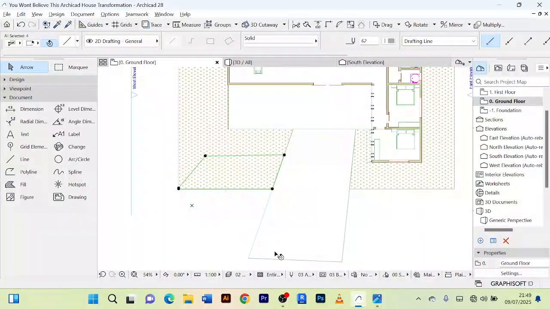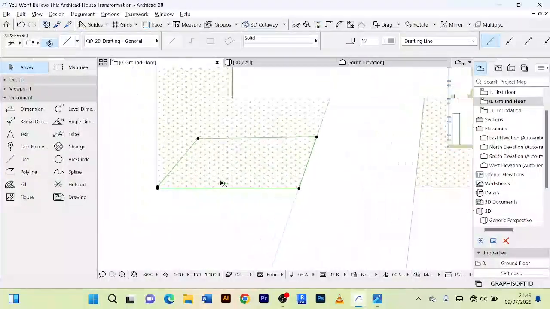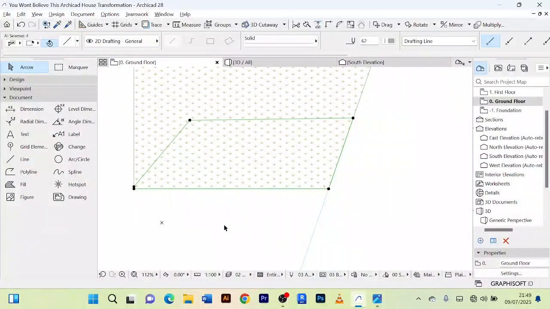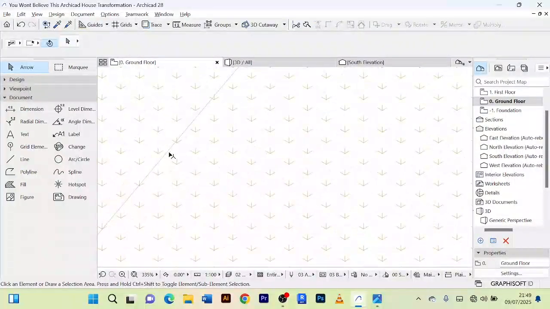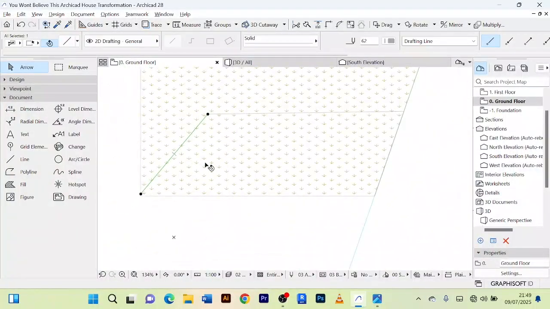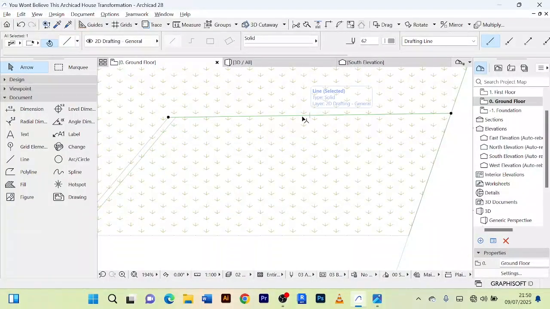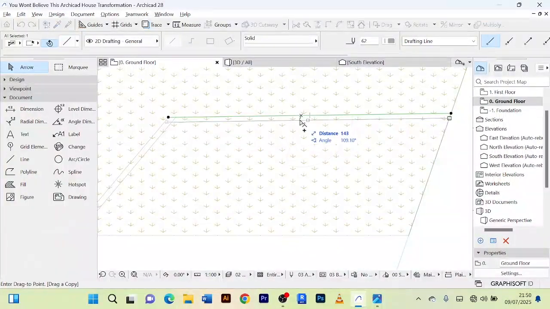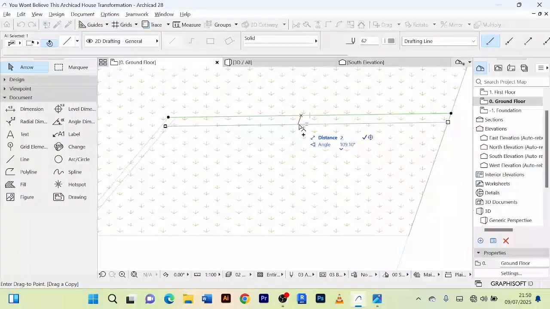Now let us try and achieve something here. Let me just click on this. I'll press Control Shift D. I'll offset this at 200, just like that. Then this side, Control Shift D. I'll also set it at 200.